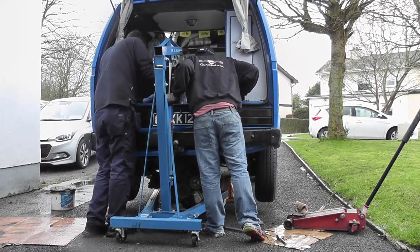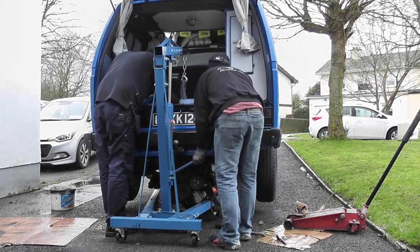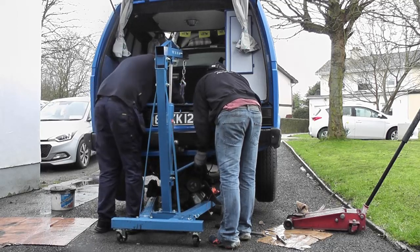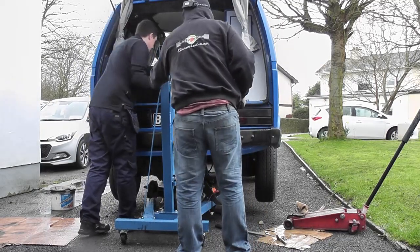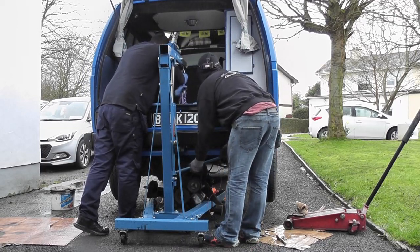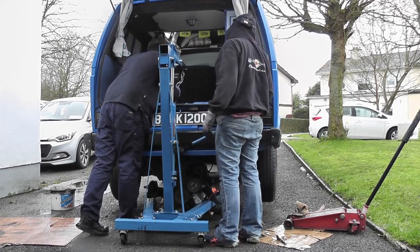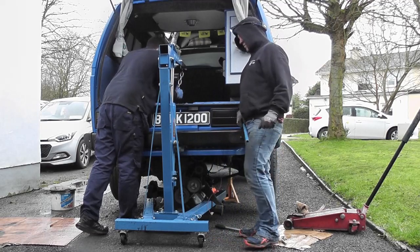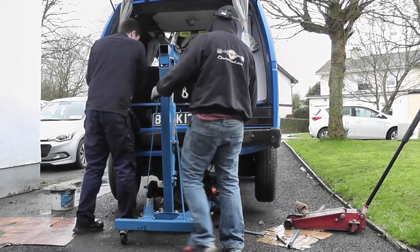I think what we need to do is let the engine hoist off altogether now. Yeah. Just let it sit down because it's on the ground now. Like, it's free. Yeah. Well, we're still taking a bit of weight there. Take it off altogether. We can jockey it around ourselves. Okay. No, it's on the trolley, the silver trolley I spoke of a few minutes ago.